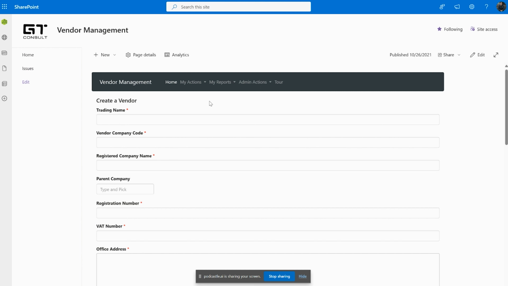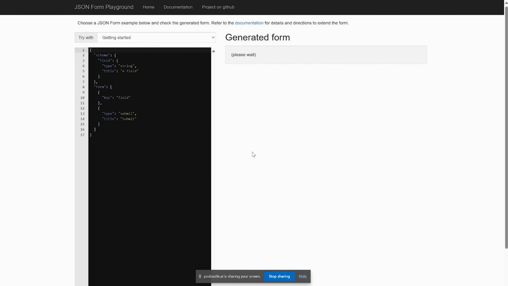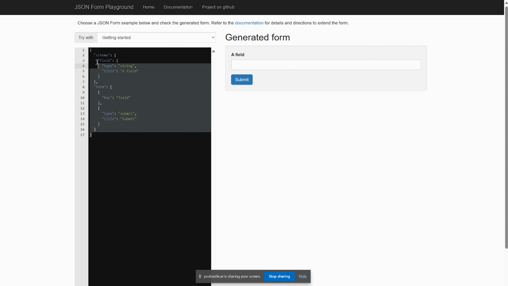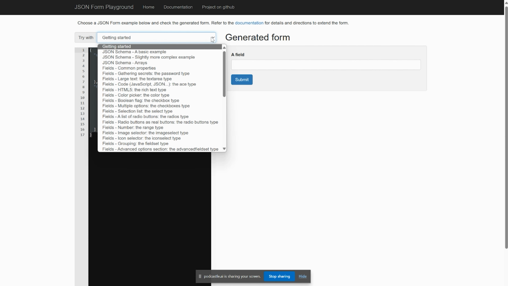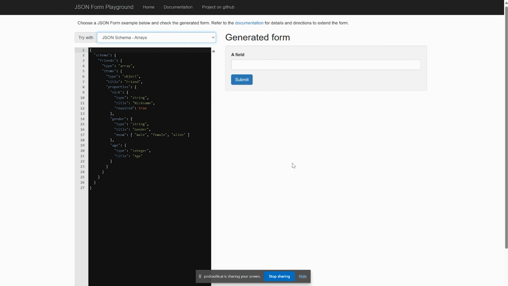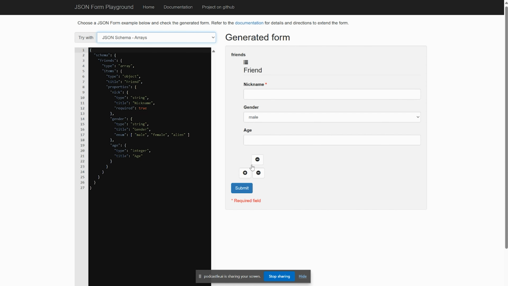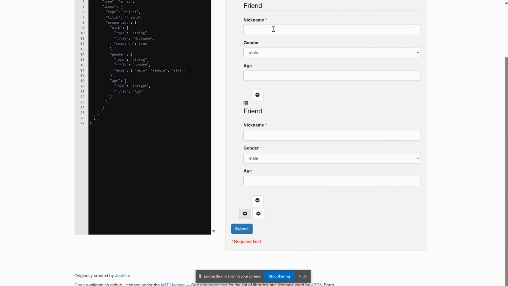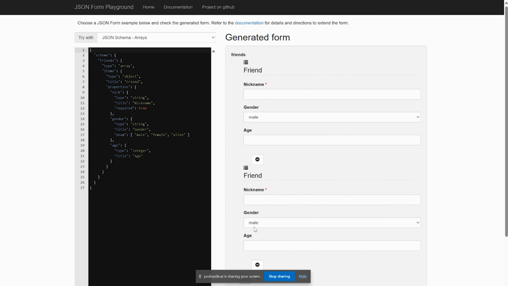So, what we generally do is we make these forms dynamic and we use a thing called JSON forms to actually build out our form. And what I'm showing you here, a little bit techie, but we take a JSON object and that represents the form using HTML. So, as an example, if I want to look at something like an array, a little bit more complicated here, but you can see an array of data that I can just keep adding to. And in this case, it's adding multiple friends with a nickname, a gender, and an age, and quite dynamic in terms of the functionality.